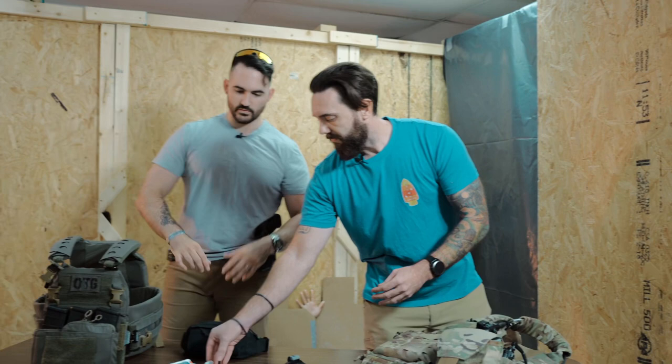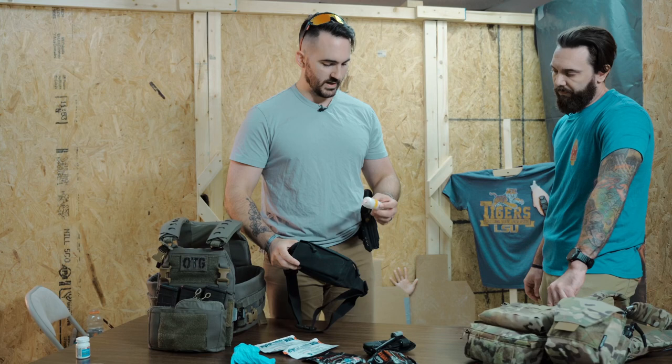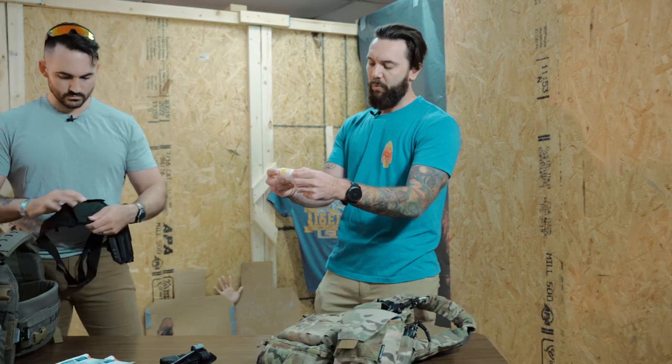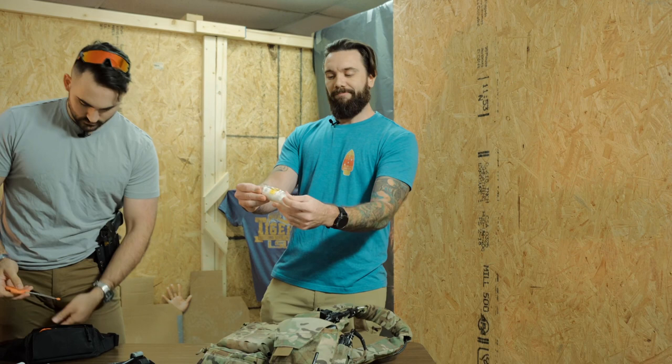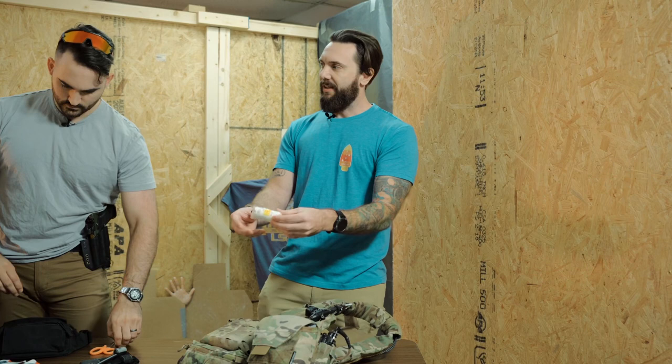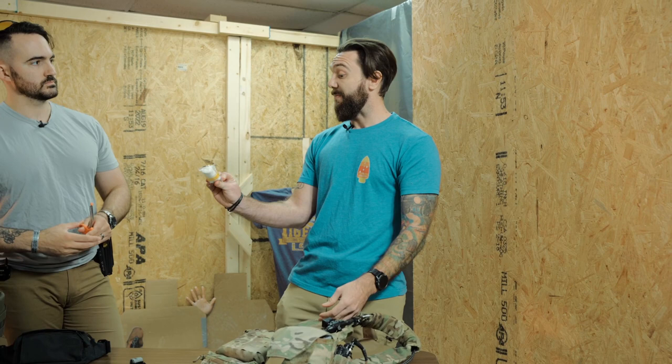Individual roll gauze is probably one of my favorite things to carry. It works for wound packing, wiping away blood, addressing small wounds, or wrapping something — it's really versatile and you'll likely use it more than a lot of other items for everyday occurrences. Also in the kit: shears. These basic ones are cheap, but they work — you use them to access wounds and remove clothing. Better options include raptor shears that fold up, or the AT shears at around $25-30 versus $80.